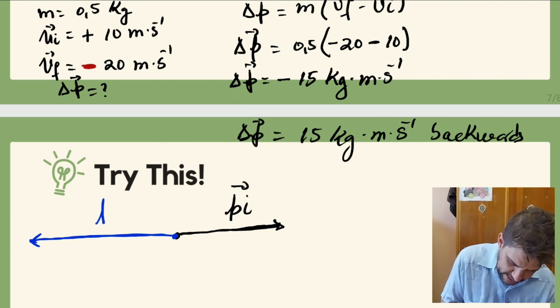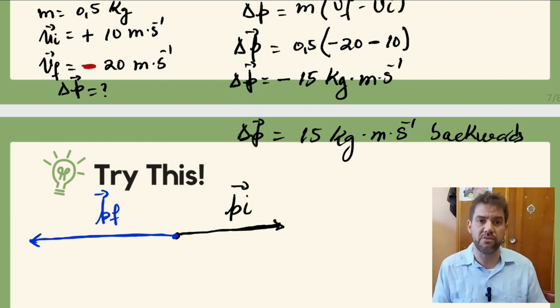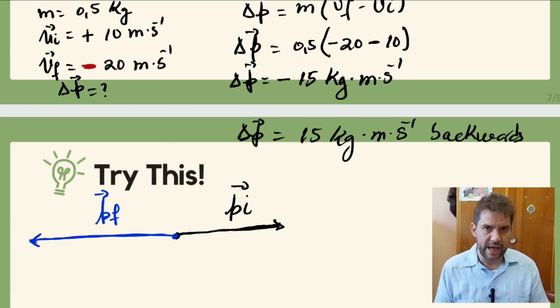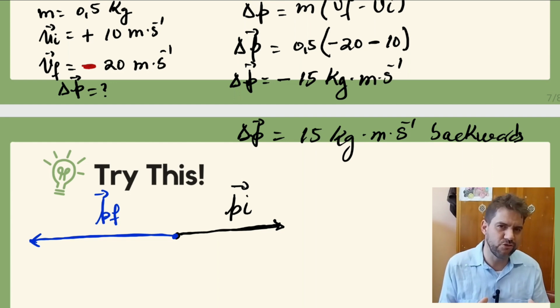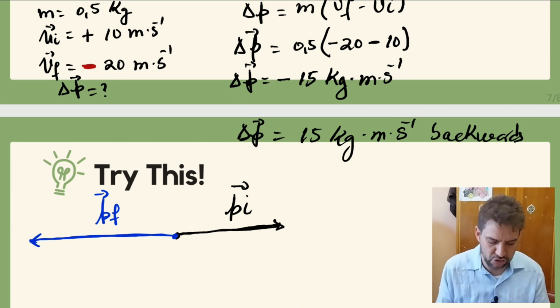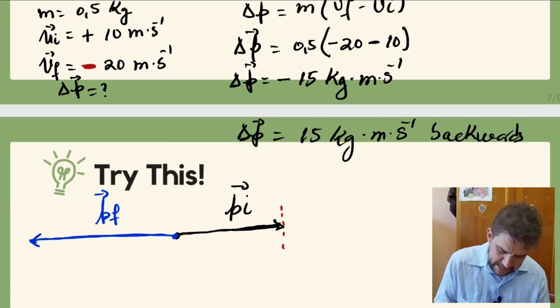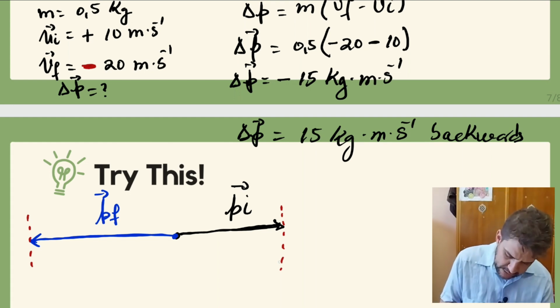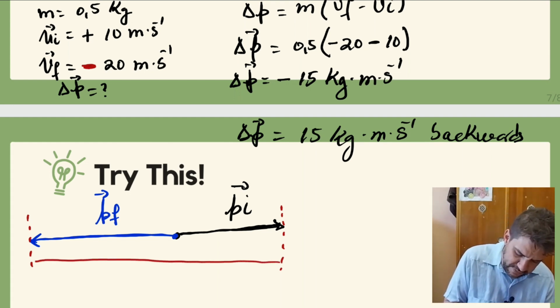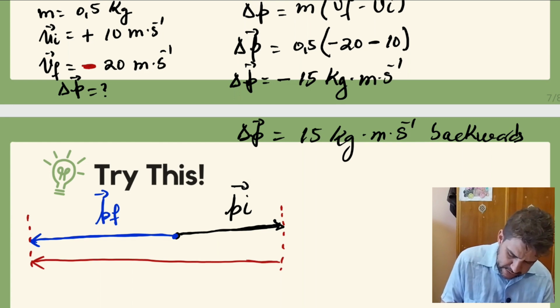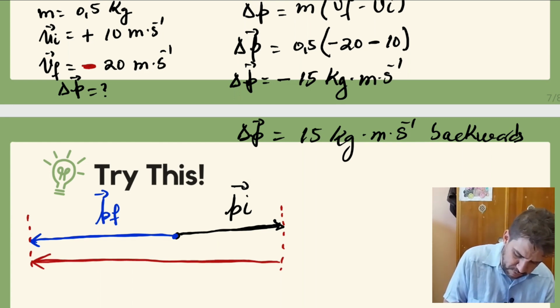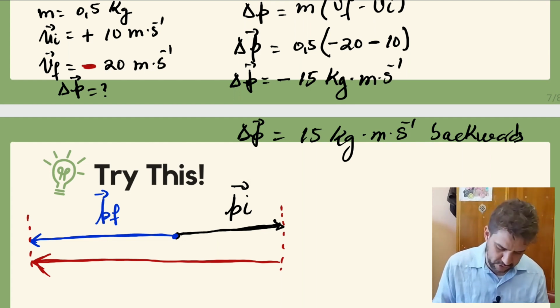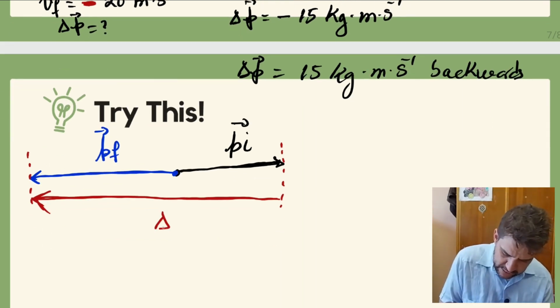This one is the final momentum, which is started from there, and we have now already drawn the initial and the final. Note, I am using this method to represent the change in momentum. So the change in momentum will always be from the head of the initial momentum to the head of the final momentum. In other words, the change in momentum is this vector that is going in that direction. Guys, remember to use a ruler, and I'm sorry for not using a ruler here. So this one here is the change in momentum.